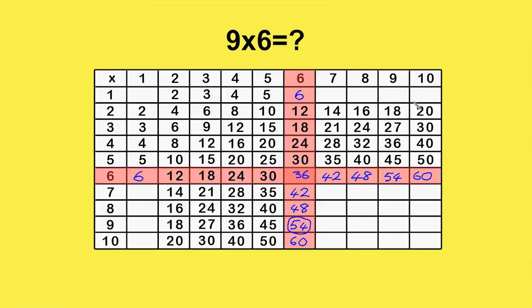Let's also do 9 times 6. This time, you go down the 9th column until you reach the 6th row. Again, the answer is 54, because 9 times 6 equals 6 times 9.